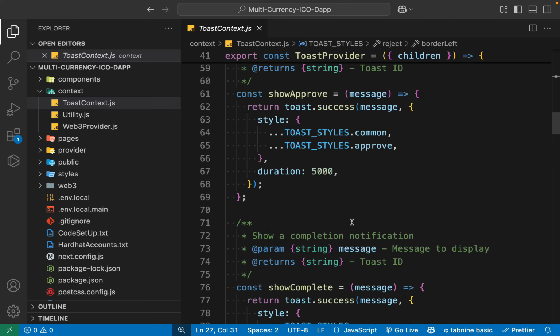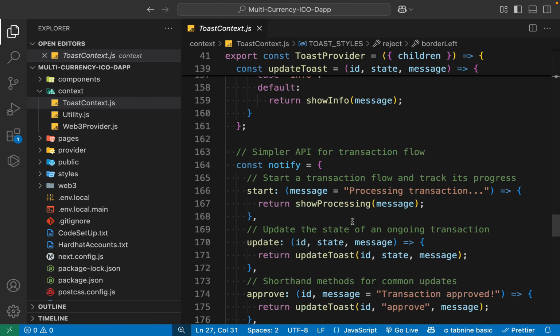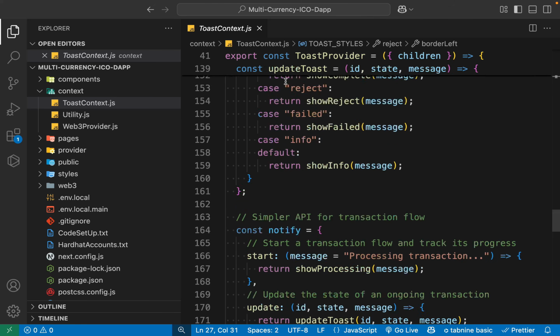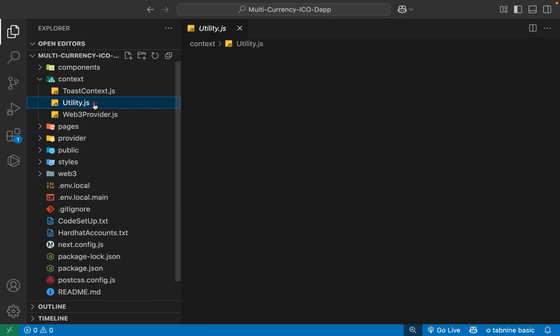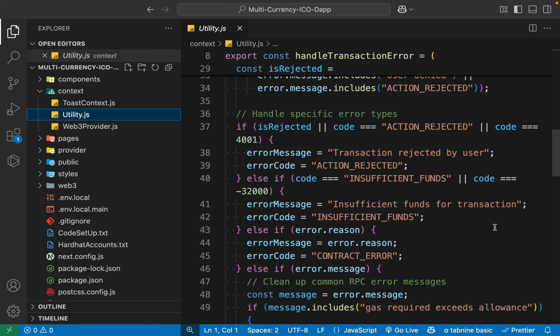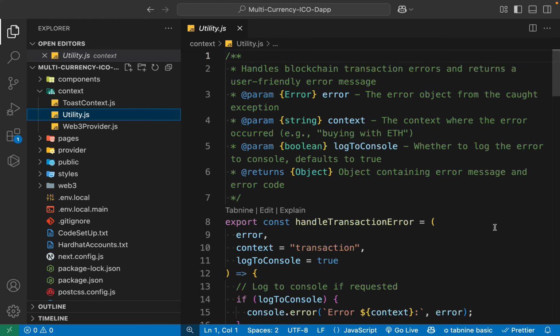And we have a different toaster provider, so you don't need to make any changes, just keep it as it is. Every single thing is absolutely fine. Perfect. The next one we have is the utility. We simply built this particular function to handle the transaction in a separate module for better optimization. So that's all you will find here. Just keep it as it is.